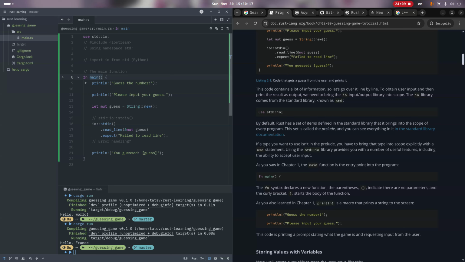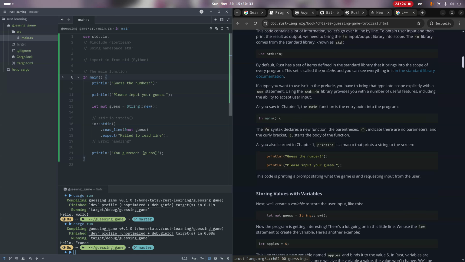And the curly bracket starts the body of the function, and this is a block, a local scope here. As we also learned in chapter 1, println is a macro, not a function, that prints a string to the screen: guess the number, with new line, and please input your guess.